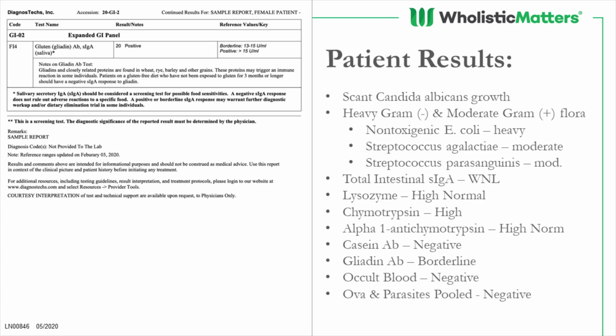I asked him as well to do the baking soda test, and I want to just point that out before we go into his specific results, because that is something you can have a patient do for free. Most people have access to soda in their home. I have the patient take a 1/4 teaspoon of baking soda, put it in between 4 to 6 ounces of water, and consume that upon rising, and to time how long it takes them to burp.